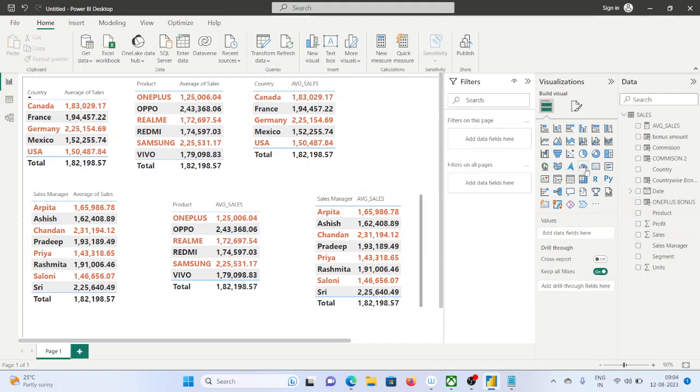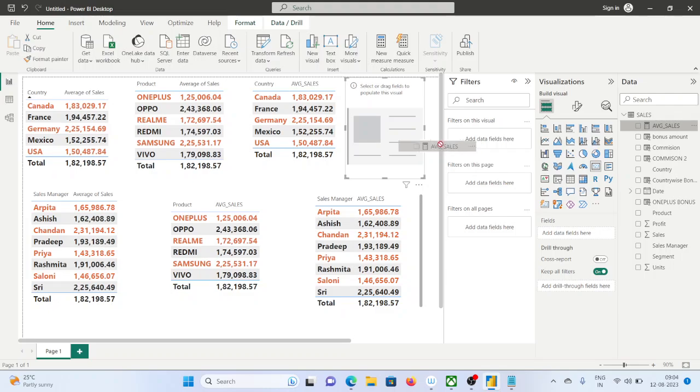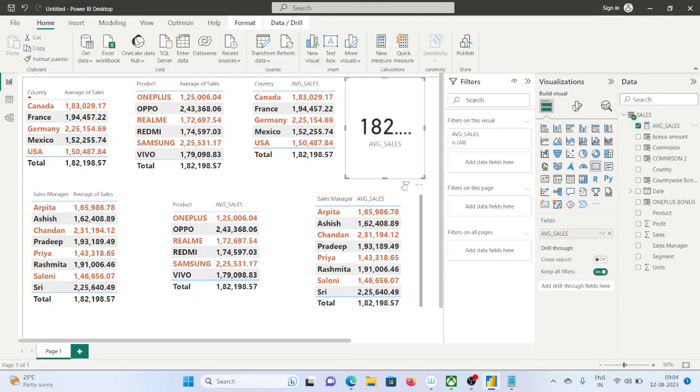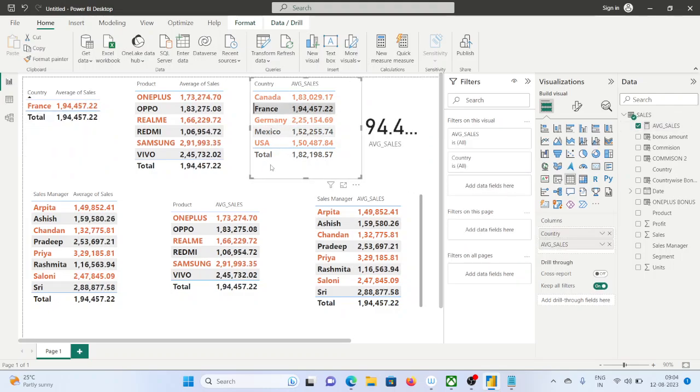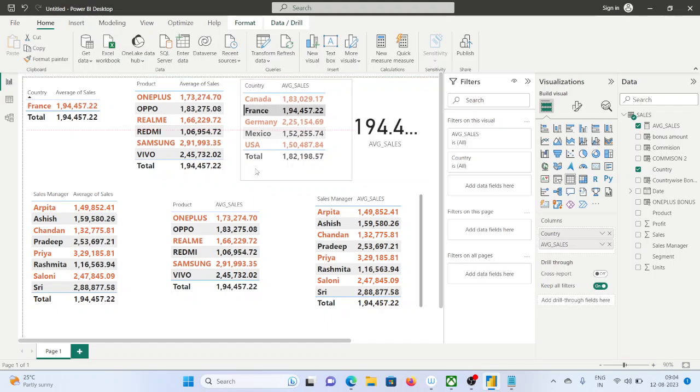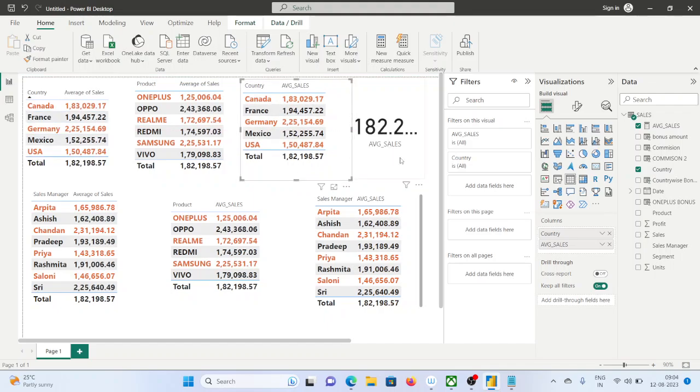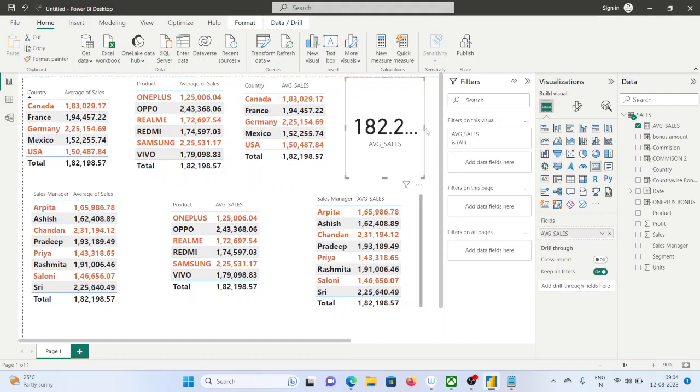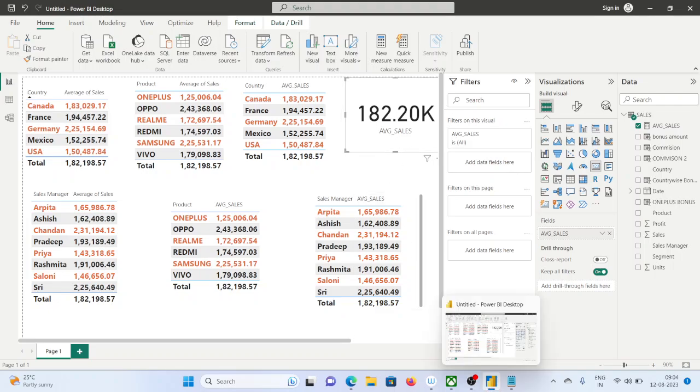Suppose I just have a card. When I'm trying to find the average sales, I'm getting this as my overall average sales.